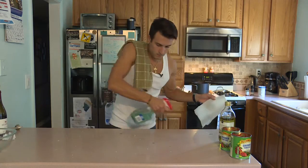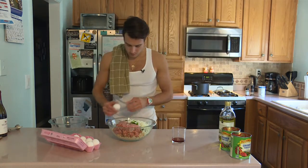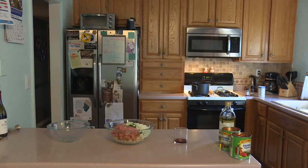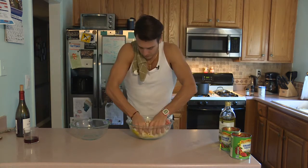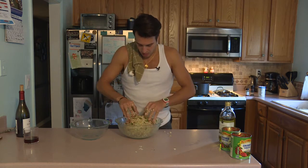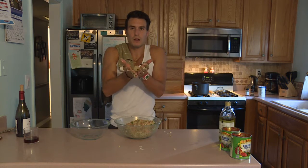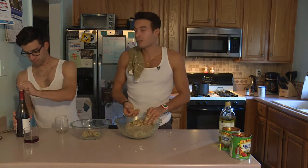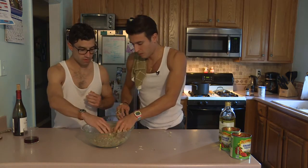Clean while you cook. We got our cracked eggs in there, we'll do two. This is the best part — let's just dive in, just get in there. We're just going to pinch some out and do a light little roll. I don't want to pack it too much and make it too dense of a ball. You don't want to pack the meat.